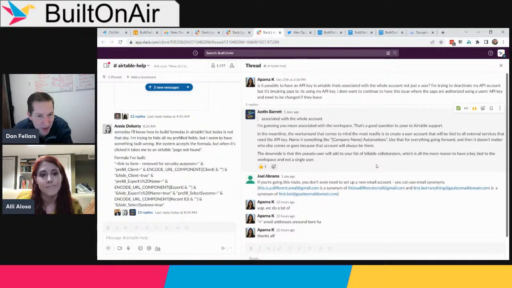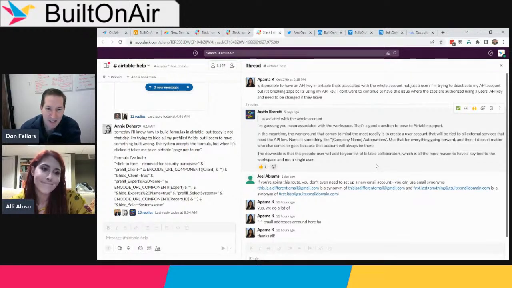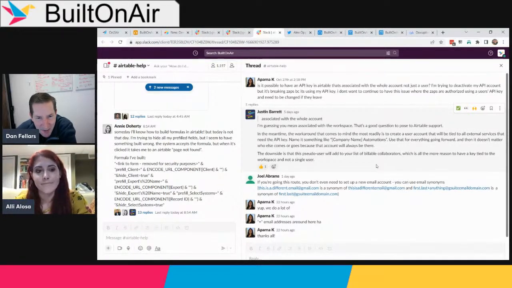With OAuth, you will be able to limit it to specific bases. And it works at the workspace level too. So you could limit it to a workspace or a base or everything. Wonderful. So that will help to some degree, although it'll be tricky to keep track of what they do have access to with each key. So hopefully that's available. So yeah, there is improvement coming. I believe it should be rolling out by the end of the year. But I think there's still more to come for this account level API support.